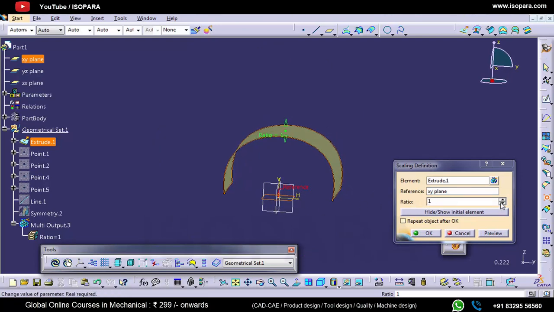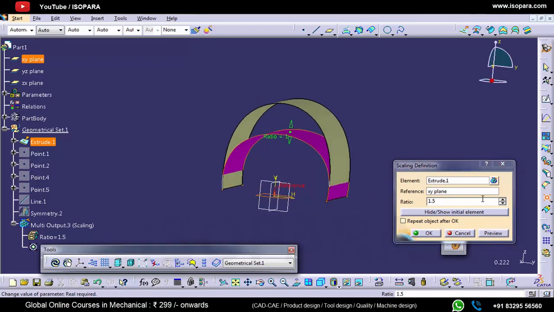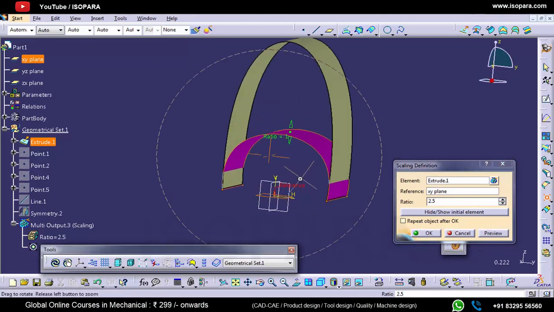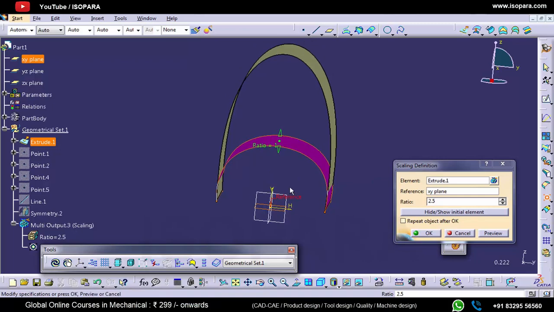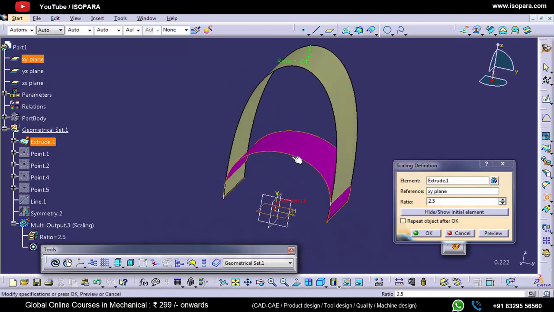So as I've selected the plane, if I increase the value, let's suppose 1.5, means 1.5 times of the initial one. But as I have selected the plane, you can see it is just increasing the surface value normal to surface.